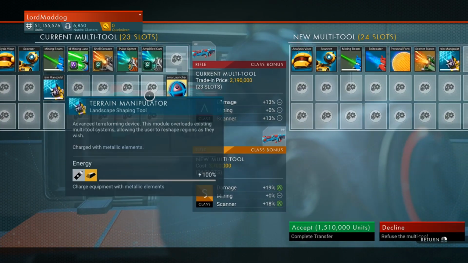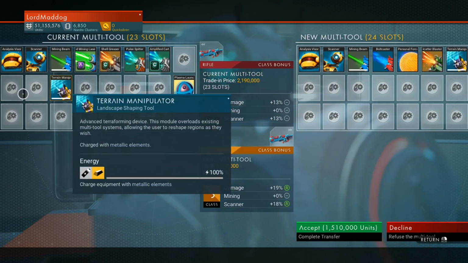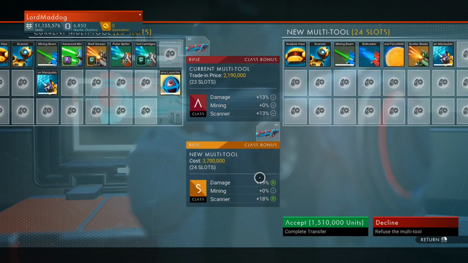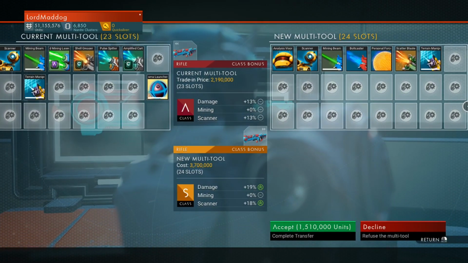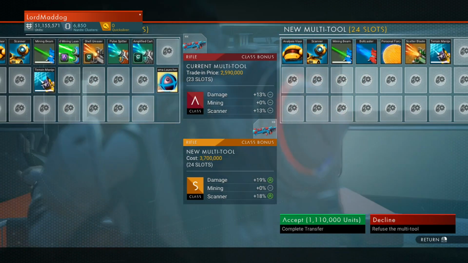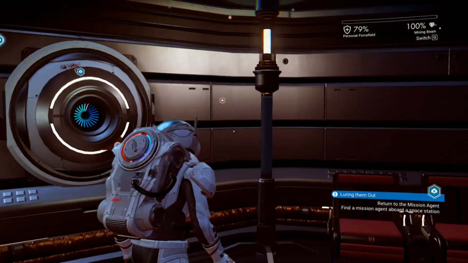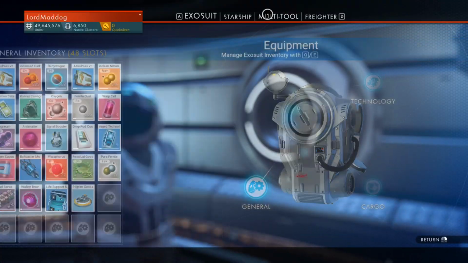Okay, so yeah, you see, I've lost some things. Not a lot, there's just a little bit of resources. And totally worth it. Absolutely and totally worth it. Yes, so let's go ahead and upgrade our weapon again. I just thought you guys would like to see that. I'm happily surprised by that.